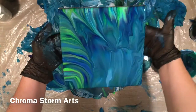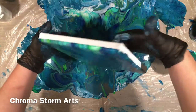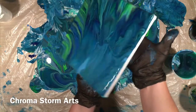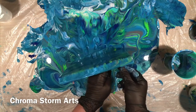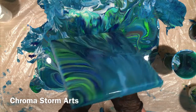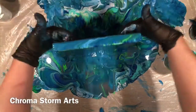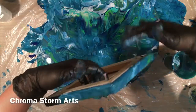So this is right after my awesome shoe pour. And what I am doing is I'm doing what we call a dip. I don't think I've ever shown you guys a dip. So I had a ton of paint left over from the shoes, because I wasn't really quite sure how much paint to mix for the shoes.